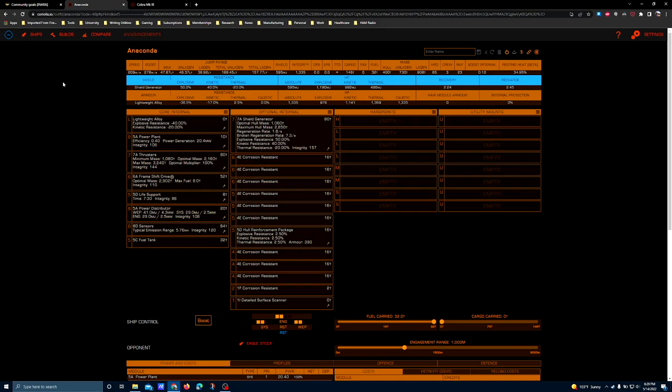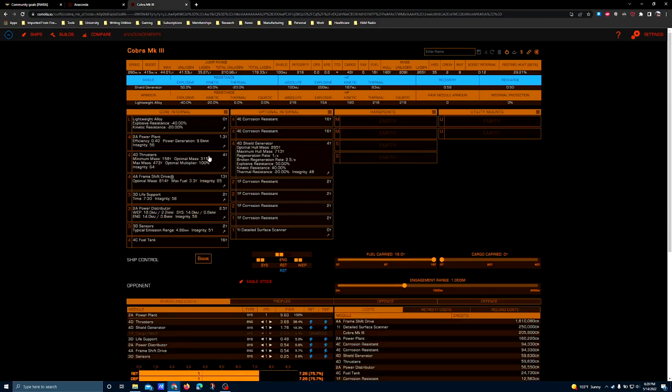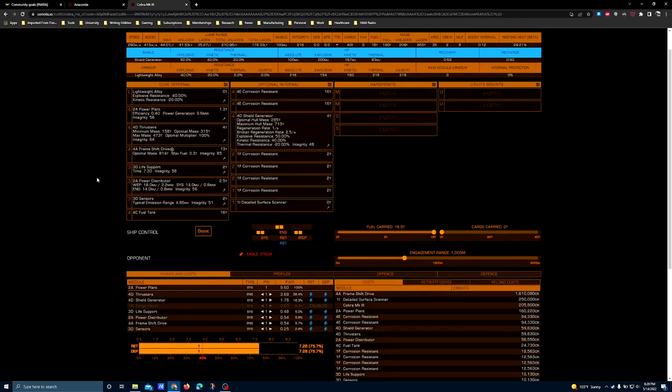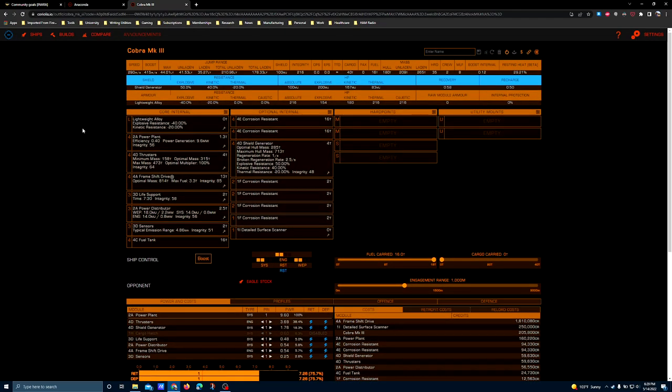So I would keep an eye out for that, and if that is the case, also be aware that when you're dealing with surface sites, the Anaconda can be a bit tricky to park, which is why I have the Cobra 3 in here. If you're on a tight budget and you don't want to drop a whole bunch of money on a ship you're going to throw away in a week, Cobra's actually not terrible, especially if you have a fleet carrier and you can store stuff in it.